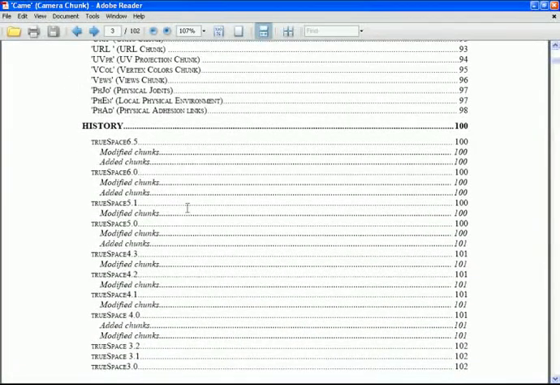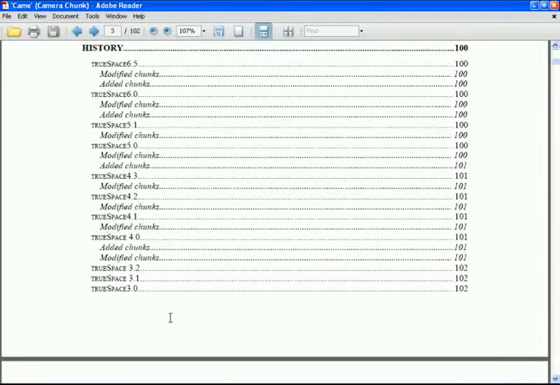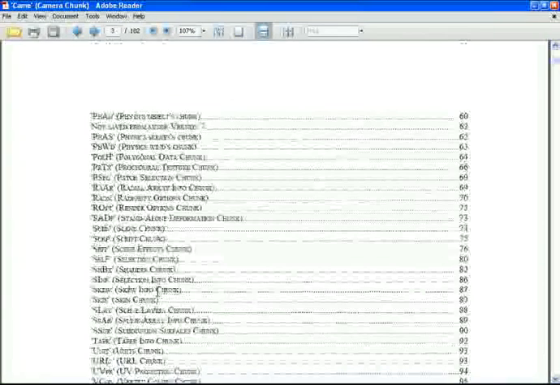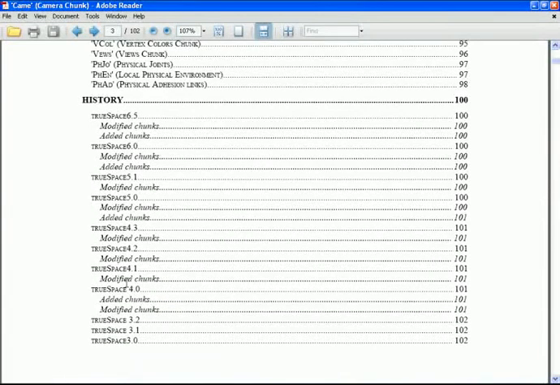There's also a brief history as to how the Caligari file format has been changed over the years. The first released version of Caligari software, I think, was 3.0. And it only had a subset of these different kinds of chunks available. Then as different versions of the software came out, extra chunks were modified, extra chunks were added, and all this history is shown under here in the history section.